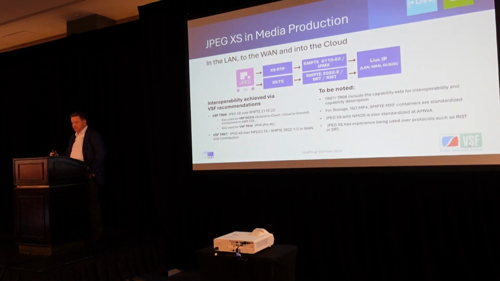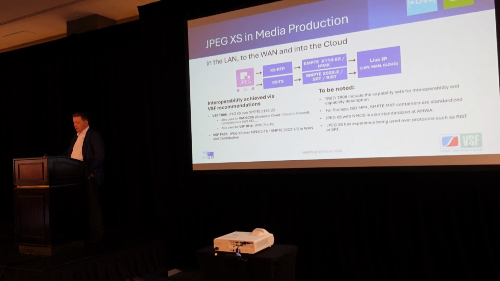In media production, this is where we've been focused the last few years, getting this into the LAN, the WAN, and the cloud. That's a lot of the work that's been going on here at VSF: getting JPEG XS over RTP and transport stream. On the RTP side, supporting the 2110 efforts with -22, and of course the activities going on with IPMX. And on the transport stream side, really leveraging 2022-1 and 2, as well as SRT, RIST, and some of those proprietary protocols out there. All to get video over IP. The whole goal was to get everything moving over IP.